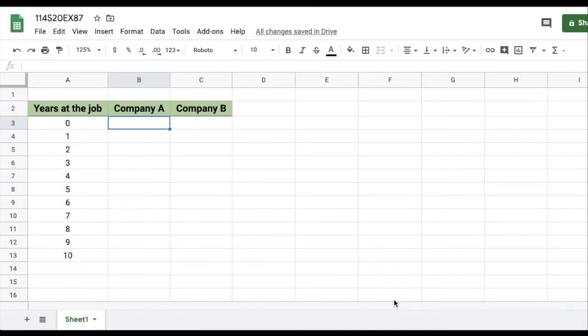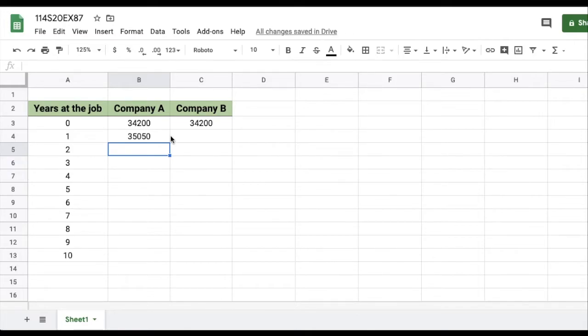So in both companies, starting salary is $34,200. So in my table, I can input $34,200 as your year 0 salary. At Company A, your salary will increase by $850 every year. In order to implement that in the spreadsheet program, I'm going to start with an equal sign. I'm going to take the previous year's salary and simply add $850 to it. So after 1 year, your salary will become $35,050.